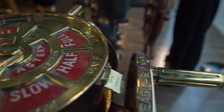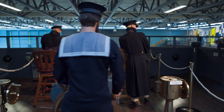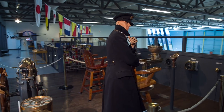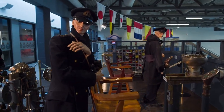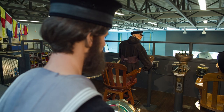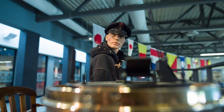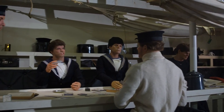We have volunteers that man a desk. These watch keepers are largely World War II veterans, so they bring a vast wealth of experience and can talk to a lot of the artifacts that are from the Second World War. They like being here and they've got great stories to tell — they can actually talk to somebody who can point out what is going on and what these things do. It's a very educational museum. School kids come over and really appreciate it, and all the cadet corps and sea cadets pay attention when they come here.